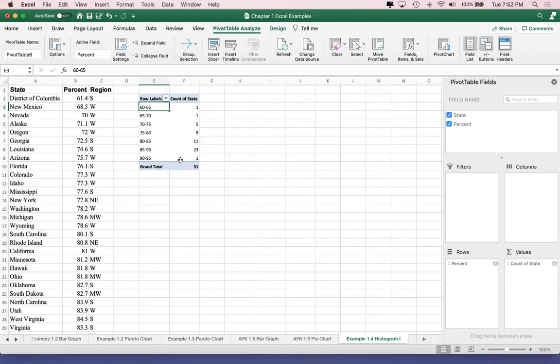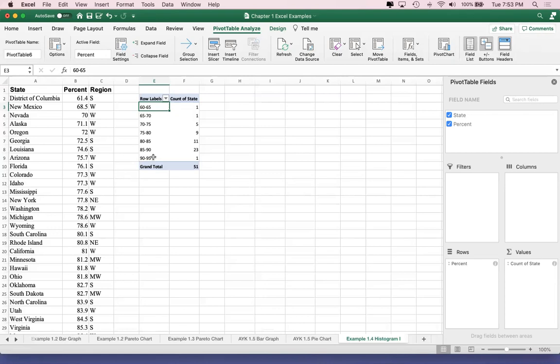After creating your pivot table, you want to make sure that the classes, which are in the row, the first column here, or sometimes in Excel lingo, the bins, do not skip any classes. So what do I mean? Check that there's continuity between the classes: 60 to 65, 65 to 70, 70 to 75, 75 to 80, 80 to 85, 85 to 90, 90 to 95. So notice that there are no gaps in the bins or the classes themselves. In the next video, we'll cover what happens when you have a gap in the data.